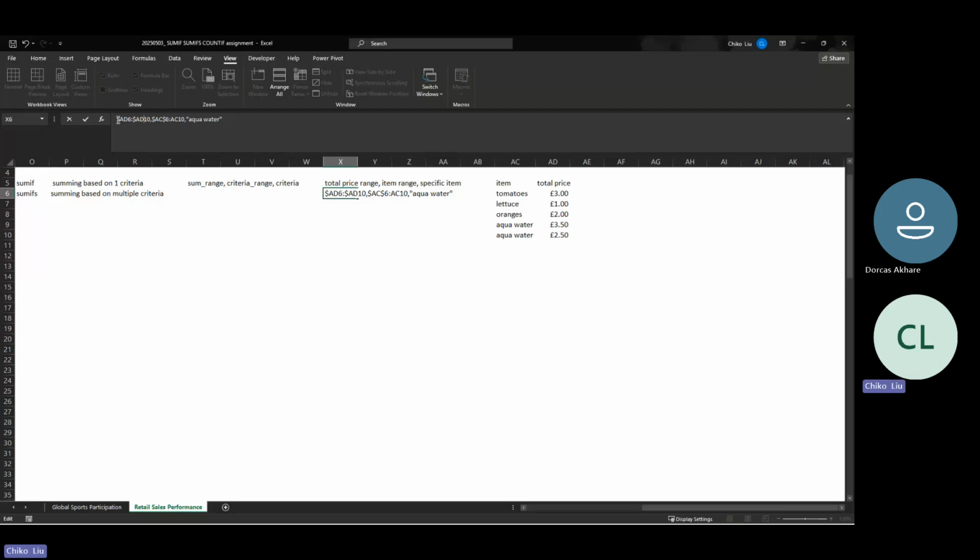Why do we have dollar signs? Because we are using absolute cell referencing specifically to select. We don't want the range to change. So what else? And we are done.